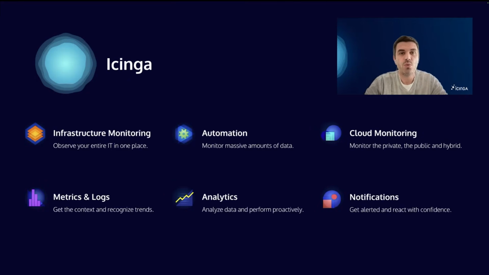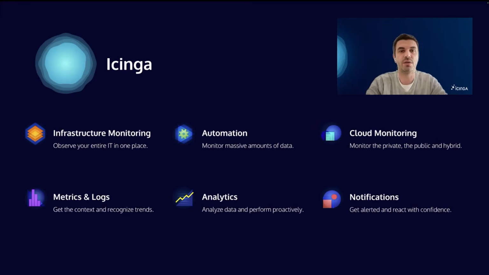For those of you who are joining us for the first time and maybe don't know what Icinga is, just a few notes on that. Icinga is an open source monitoring solution. It's built and maintained here in Nuremberg, Germany, and we've been around since 2009. The goal of Icinga is very simple. We want to give IT teams full visibility into their infrastructure, to servers, networks, cloud, containers, and of course also Windows. Our goal is to do it without vendor lock-in and also without compromises.